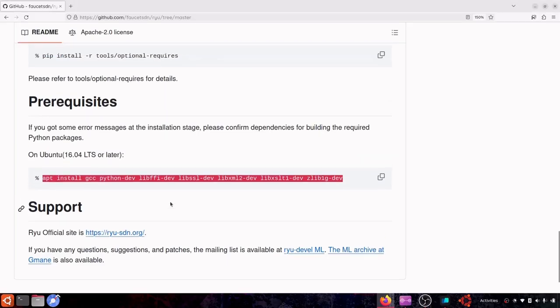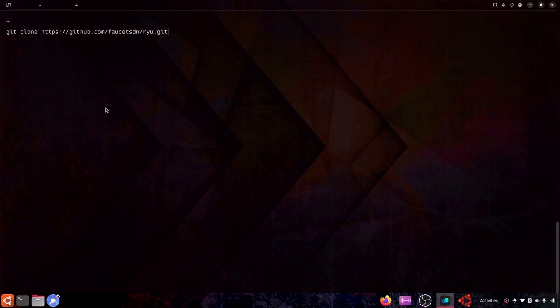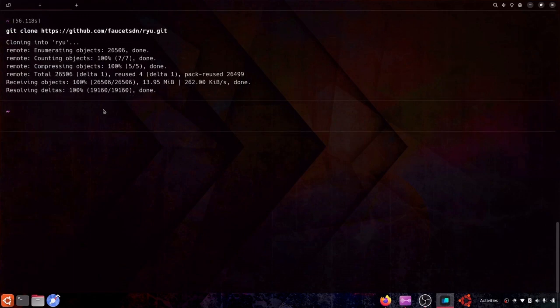Alright, now we have the prerequisites. I will clone this repository. Right, the repository has been cloned. Now we can cd into this folder.